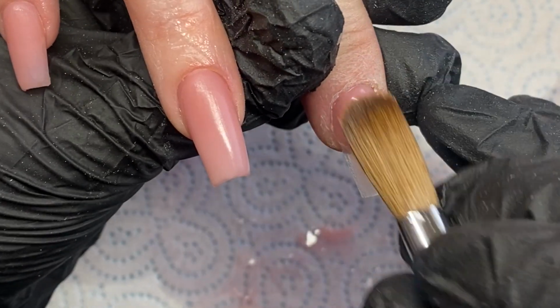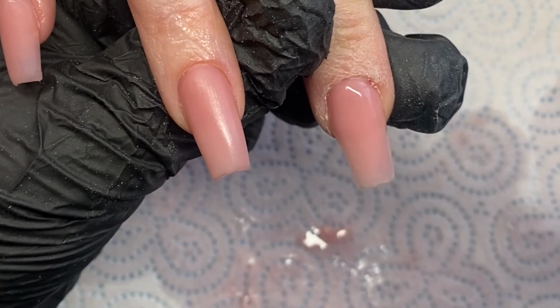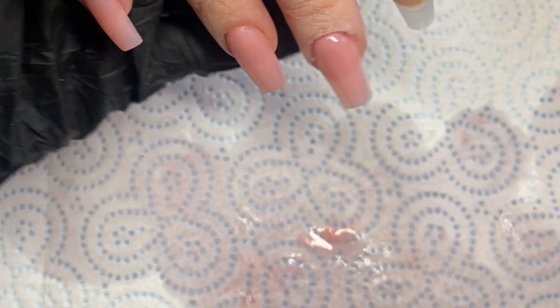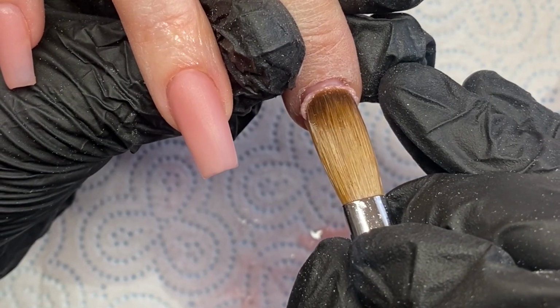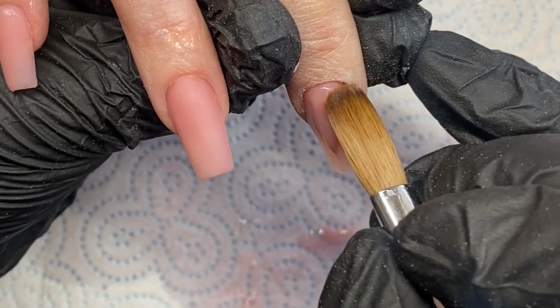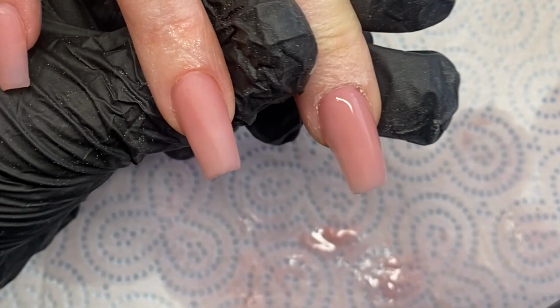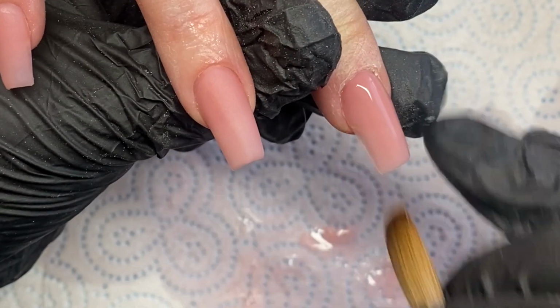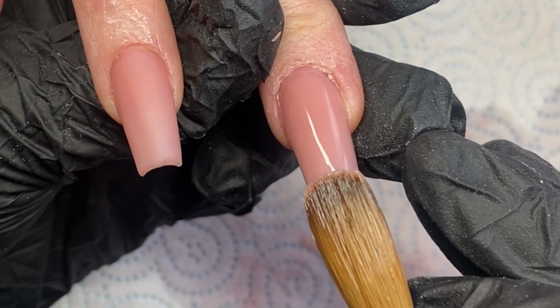I feel like this whole week all I've done is apply Flawless and put gel over the top, except a few. But yeah, my go-to nude is always Flawless. I live for it. I love it. It goes with every skin tone and I'm just drawn to it every time. When someone says they want nude, you're having Flawless. I can't pick anything else now, and it's such a beauty to work with. So if you haven't tried it, definitely rate it. So yeah, I'm going to leave you to watch this because it's so simple, Flawless on every nail.